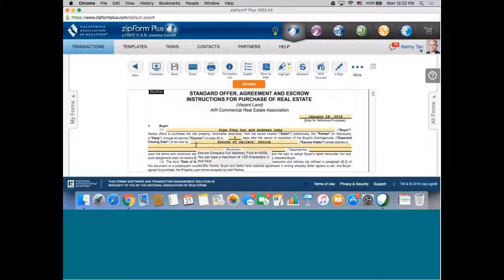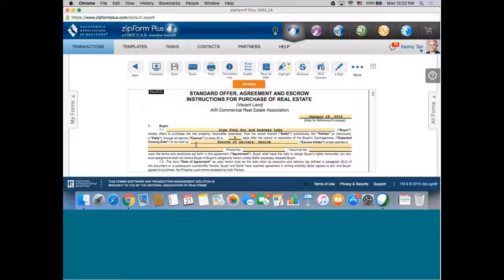What that means is that there is no definite closing date. Because let's say, for example, if your contingency period is 17 days. Now, normally for vacant land, contingency periods are much longer than 17 days. Let's say, for example, in this case, my buyer decided that they needed 45 days to do their due diligence. So we had a 45-day contingency on the soils investigation, which means that the contingency expires after 45 days.